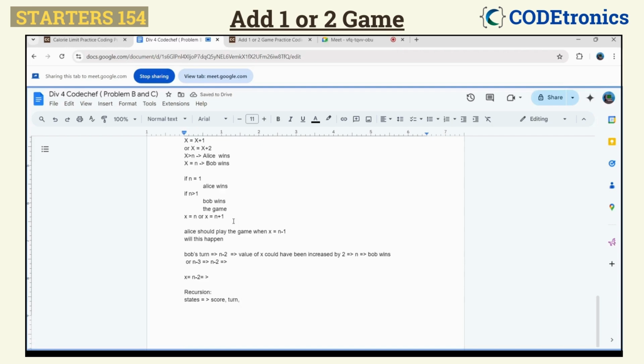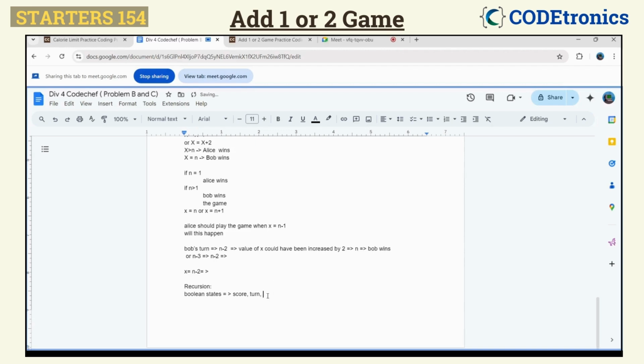And we will return a boolean value, and if finally the answer is true, then it means that Alice wins, otherwise the answer is false, then Bob wins. And in the majority of the cases for n greater than 1, the answer is going to come out to be false. So how are we going to write this recursive thing?